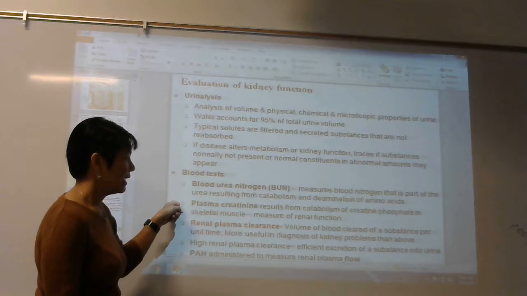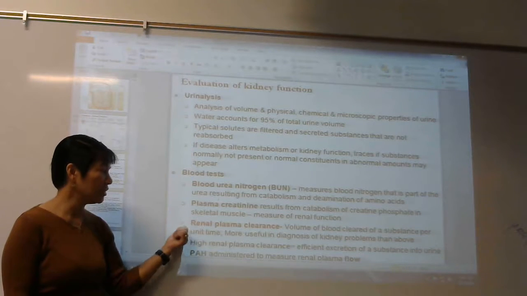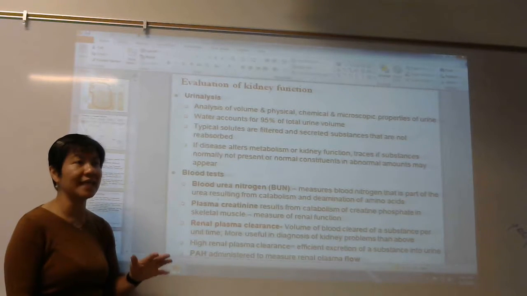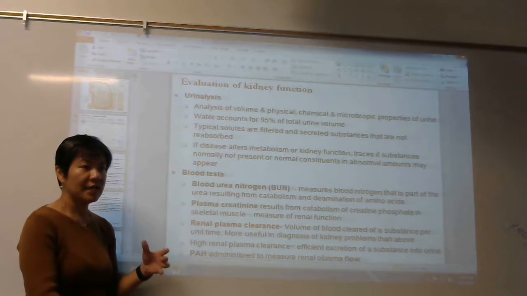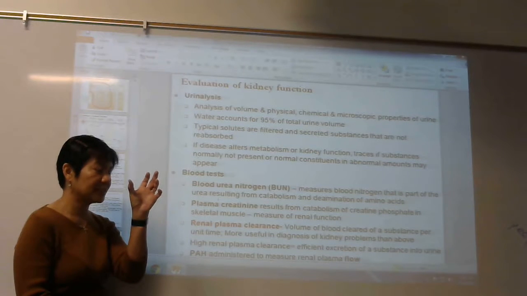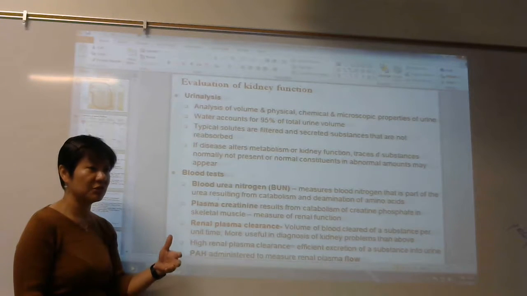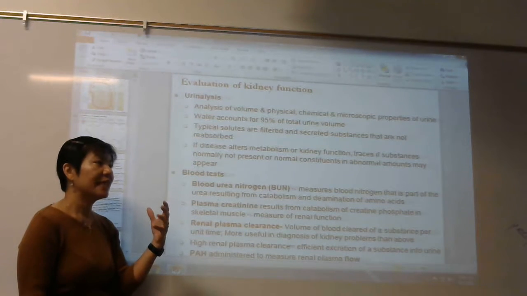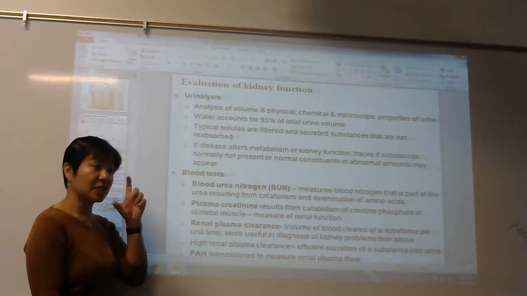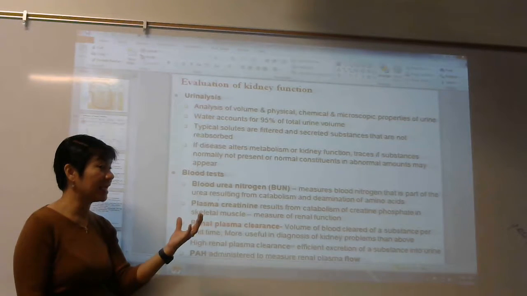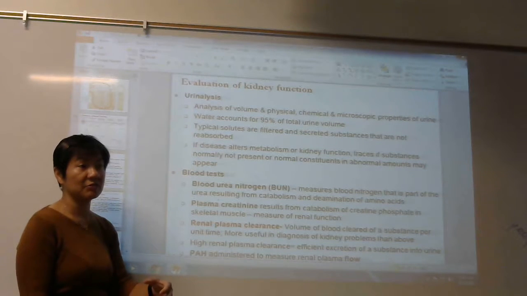Or they can also use what you call plasma clearance. So what they do with this one, they can use inulin, which is the most common, or para-aminohippuric acid also. They inject you with a specified amount of substance. They can use creatinine clearance, heard of that one? But they can do this with inulin. So you either ingest it, in a specified amount, because you don't make it and you don't reabsorb it. What you put in should be the same amount that comes out in your pee.